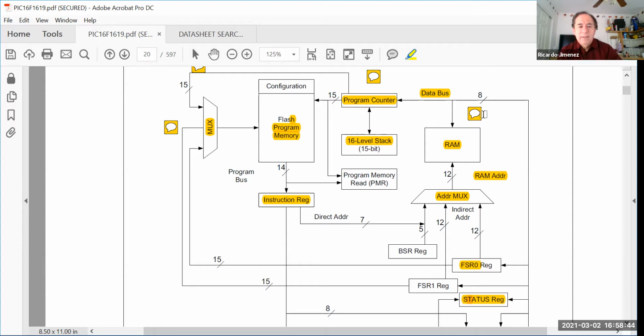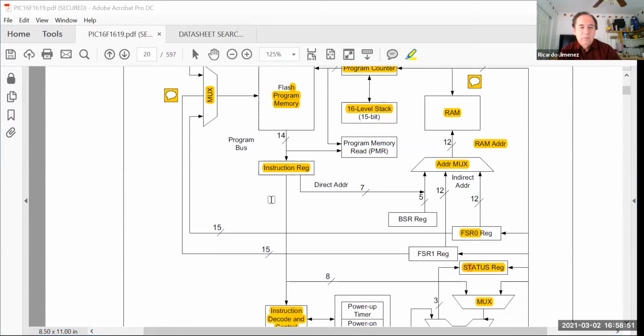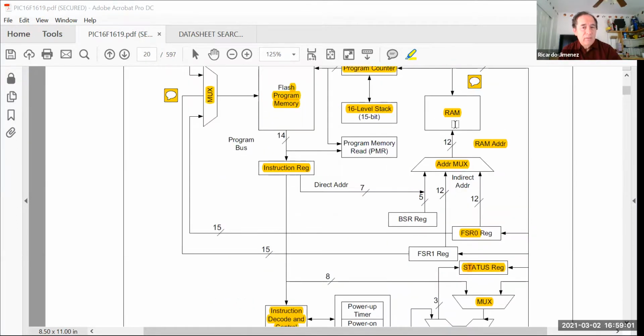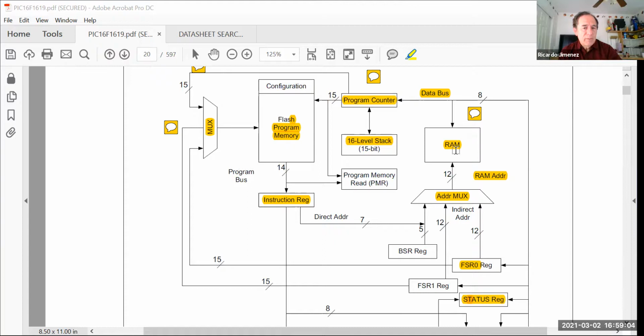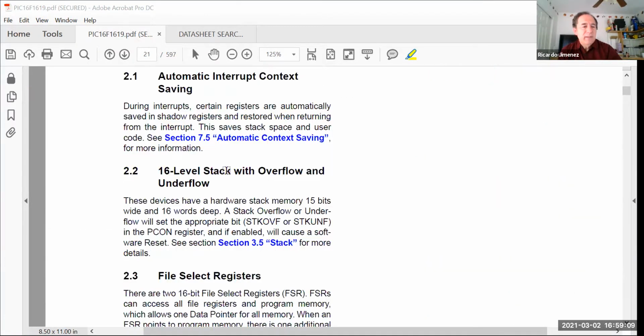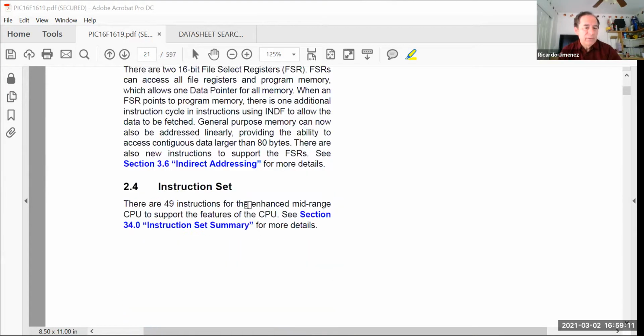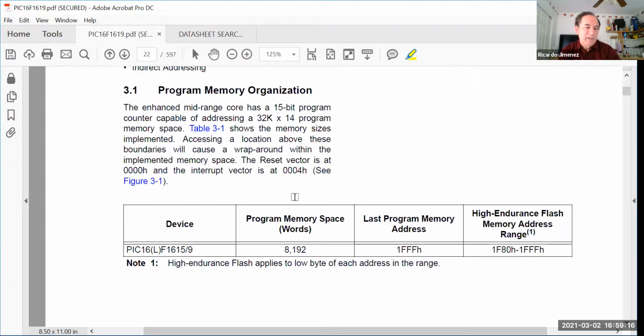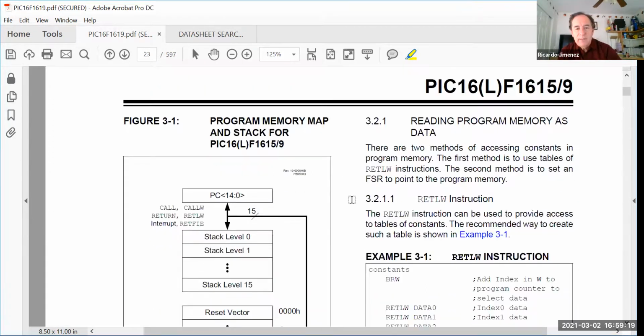So explain what every box is doing. Okay, what is the instruction register doing? What is this one, the status, the address multiplexer, what is the RAM, what do you do with the RAM memory? Okay, and many things are written there. You can read that, but not all of them, but most of them you will find in them. Okay, you just need to keep reading.